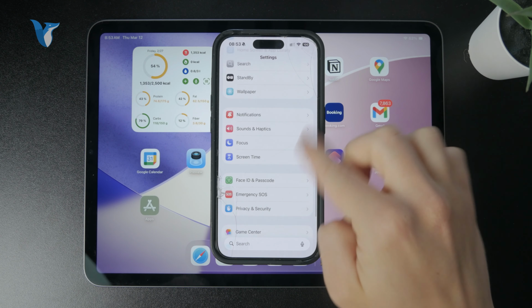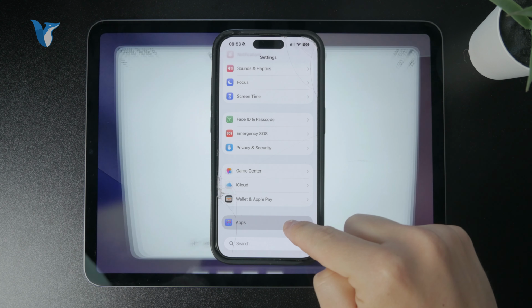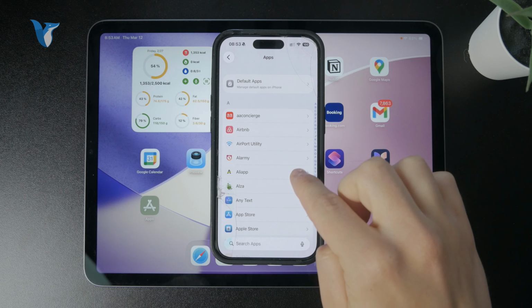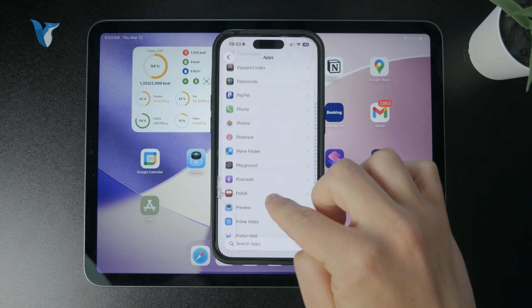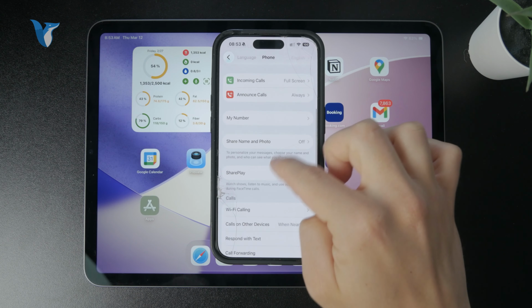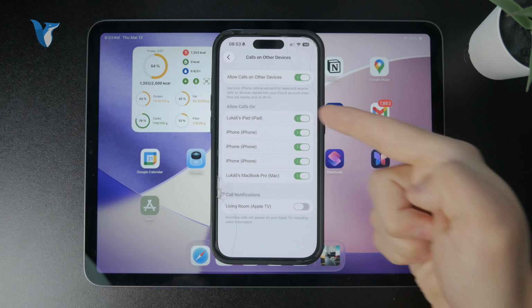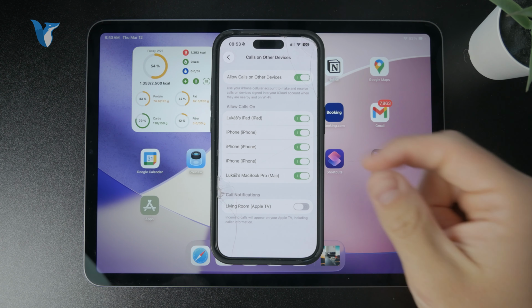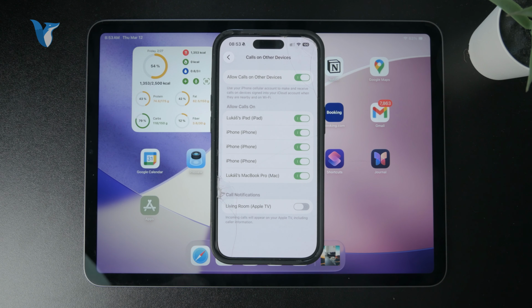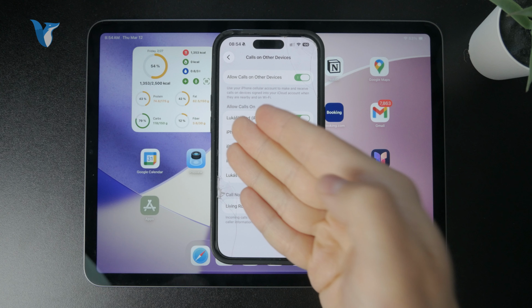So you open up the settings app, and from the apps below, you go to the phone section specifically, and you can find the section which is called calls on other devices, and you can disable it altogether, but you can also go specifically for each device. So for example, I can turn it off for just the iPad and keep it on for my Mac, right? That is obviously up to you. So that is another way to silence or even stop calls on the iPad.